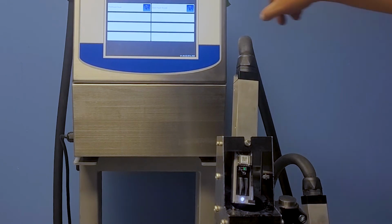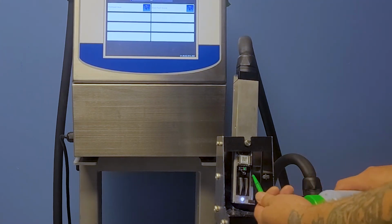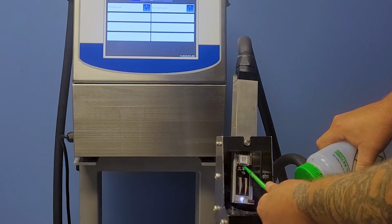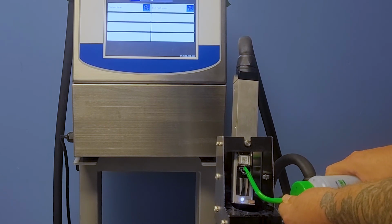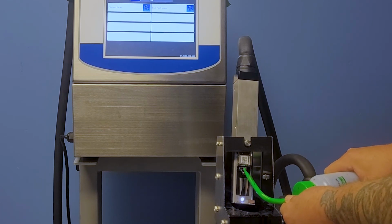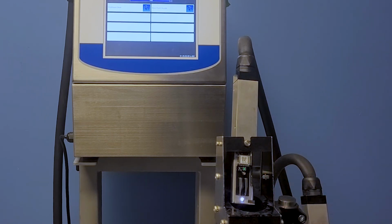I will do that a few times. In this video, I will go ahead and do it again just to show you. During commissioning, we recommend you do this between 6 and 8 times. Ultimately, what we're trying to do is get a clean stream of ink from our drop generator and our nozzle plate to go straight. Whatever isn't used is going to go back into our gutter hole. So again, this is why I'm doing the back flush for the nozzle.